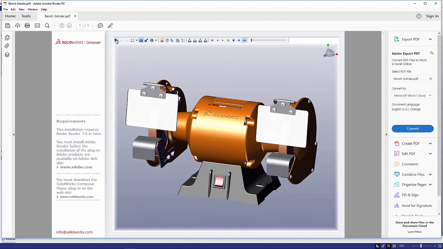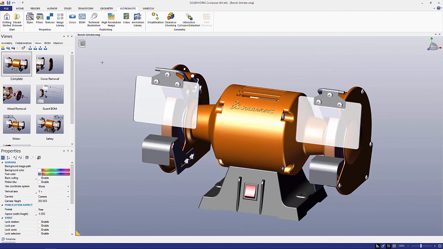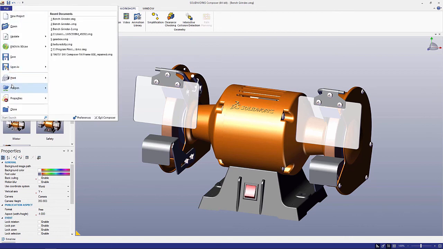Next up is HTML. I'm going to pop back over to SOLIDWORKS Composer. HTML is powerful because I have a device or a computer with Internet Explorer already installed. I don't have to install another program. I'm going to use that engine to take my interactive content, put it into something I already have, and view my technical documentation and interactive content. How cool is that? To produce a HTML document, you just need to come to File, Publish.